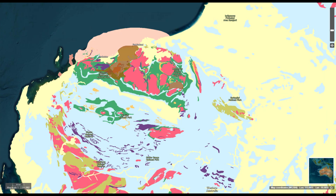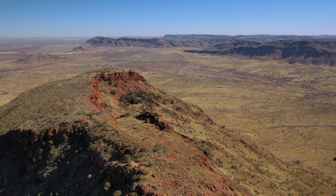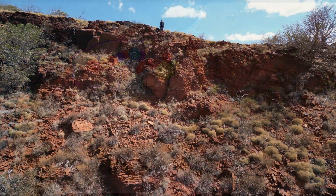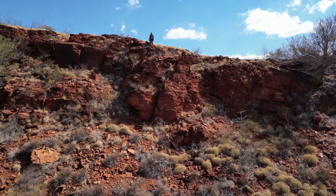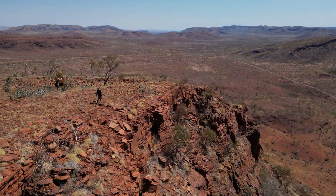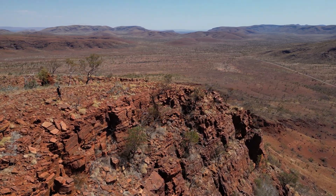The de Grey super-basin formed from 3.02 to 2.93 billion years ago. These basins are filled with sedimentary and volcanic rocks of the de Grey supergroup, which unconformably overlie the West Pilbara superterrain and East Pilbara terrain. After all this, the Pilbara Craton's birth and evolution was solidified. Some additional volcanic deposits of cobalt, palladium, copper and nickel took place 2.9 billion years ago, followed by volcanic deposits of gold, tantalum and lithium. It is apparent that the gold-bearing rocks were at surface level around this point, as we have an erosional and supergene deposit of gold at 2.76 billion years ago. Supergene gold forms through the weathering and oxidation of primary gold deposits, where gold is dissolved and re-precipitated near the earth's surface, often resulting in high-purity secondary gold concentrations. This process typically enhances gold enrichment in the weathered zone, creating economically significant deposits.